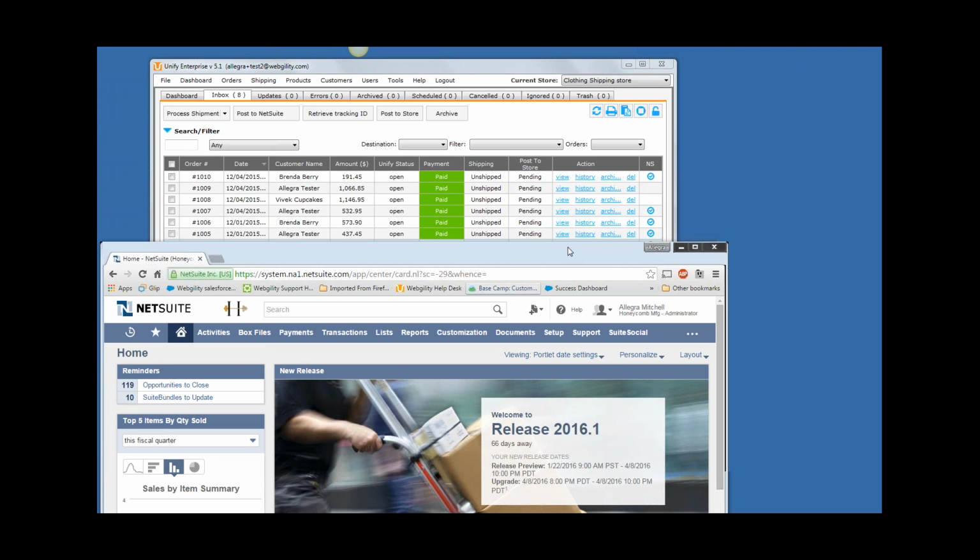So it uses a SQL Server database, is what you're saying? Yes.